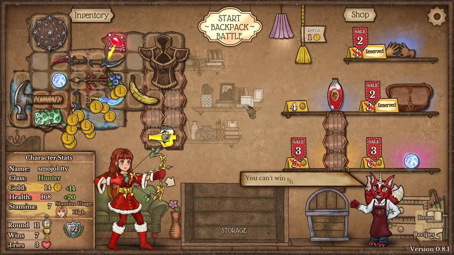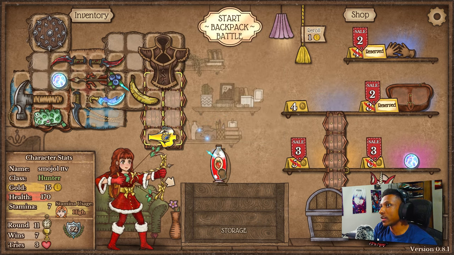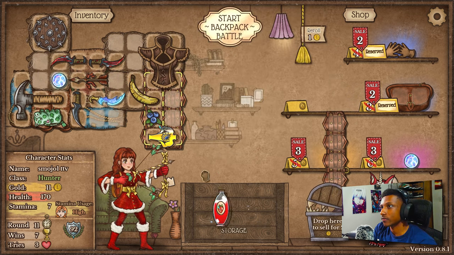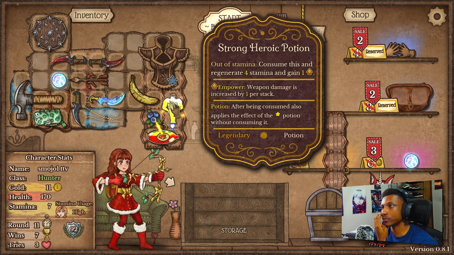I think we practically killed ourselves there. I say we killed ourselves. We did get a health potion though, which is gonna help. We might as well go ahead and turn that in. We can also do something like that instead.